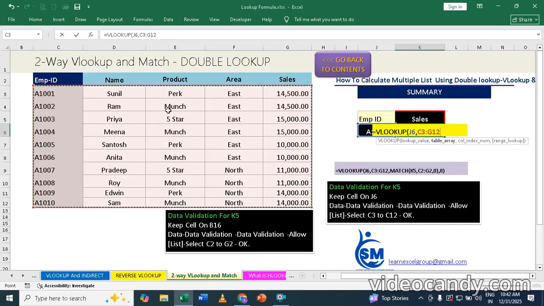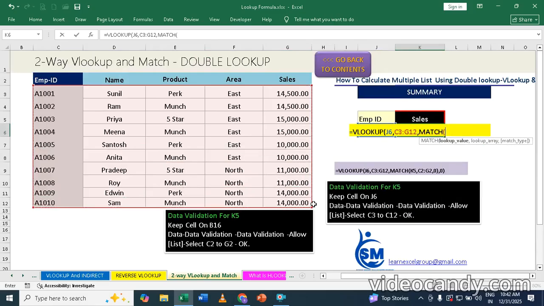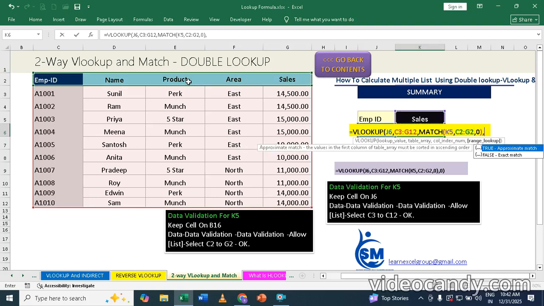So C3 to G12, this full table is selected, comma, and write down MATCH, bracket open, K5, that is whatever you select from here. I've selected sales over here, so that's why it will show me sales. K5, comma, and select this top heading, comma 0, close the bracket, comma 0 and close the bracket.